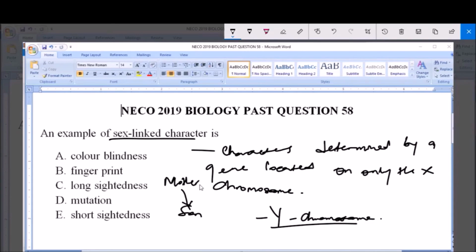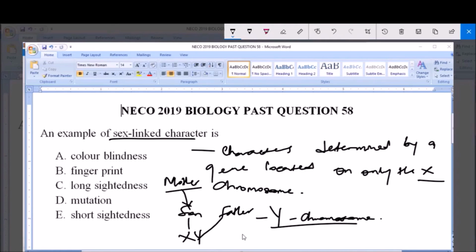from his mother. Now this is because being a boy or being a male, you have the XY chromosome, and this Y chromosome is coming from the father, and the X chromosome here is coming from the mother. And since sex-linked traits are determined by a gene on the X chromosome alone, it simply means that sons can only inherit a sex-linked trait from their mother, because they only receive their X chromosome from their mother. And so that is why a mother can only give a sex-linked trait to her son, not her daughter also.